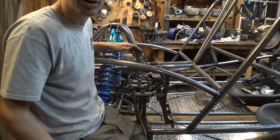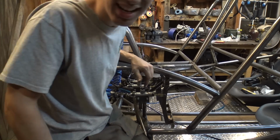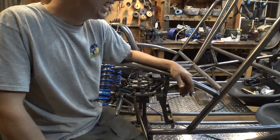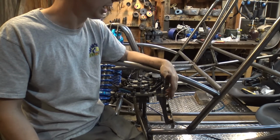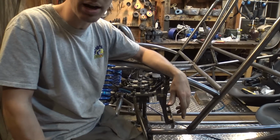Now, unfortunately, the brake lines that I bought, the banjo style brake lines, they're not long enough to reach the engine and reach the back caliper, so I'm gonna have to figure out a way to hook 2 of them together to extend it. I bought the longest ones I could find on eBay and Amazon and all those websites. Can't find any longer ones.